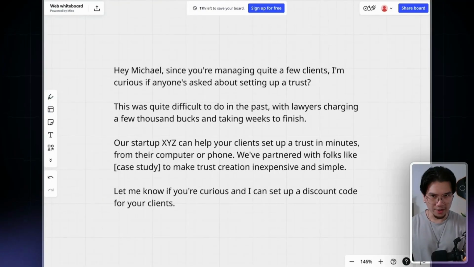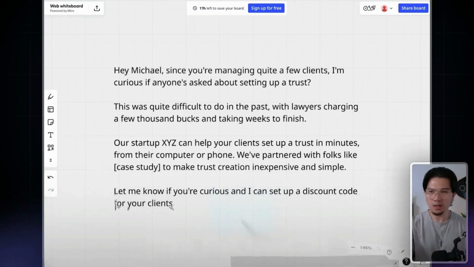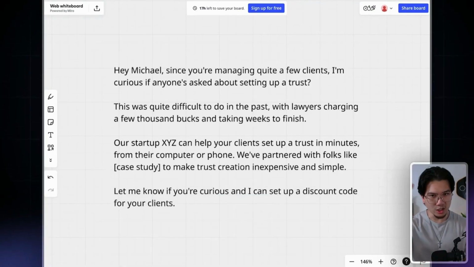All right, so let's talk about copywriting framework because there are a lot of copywriting styles that people do, right? So my recommendation is you just need to go out there and find different frameworks because there's a saying that you don't know what a good copy looks like until you see a good copy. But when in doubt, there is a framework that I personally developed called TFKD. Think, Feel, Know, Do. So essentially, it's a 4-sentence cold email, each on its own line.